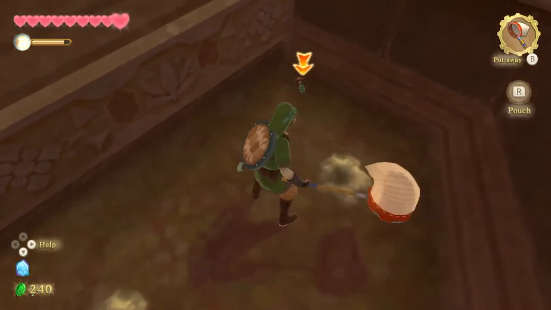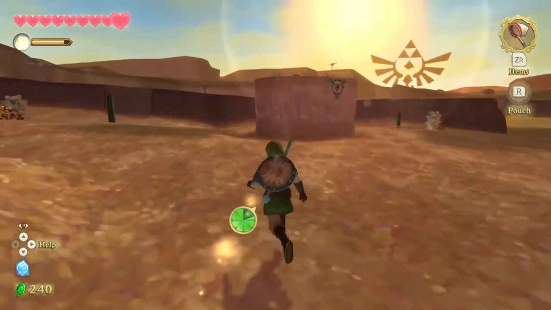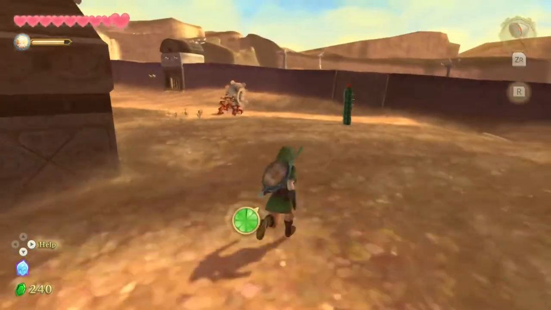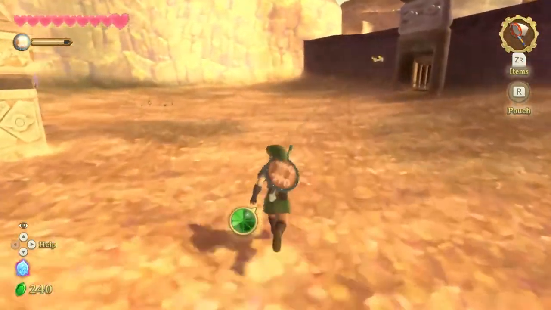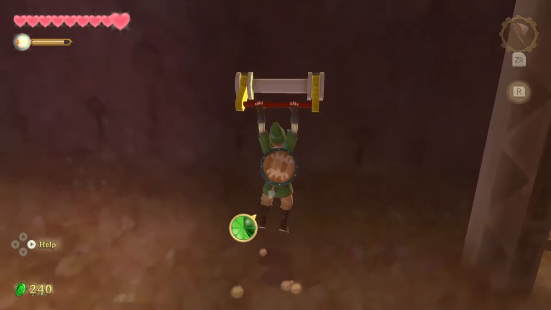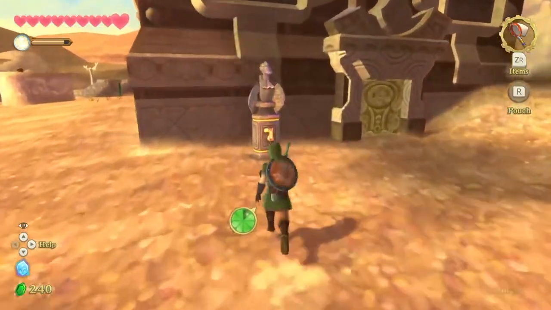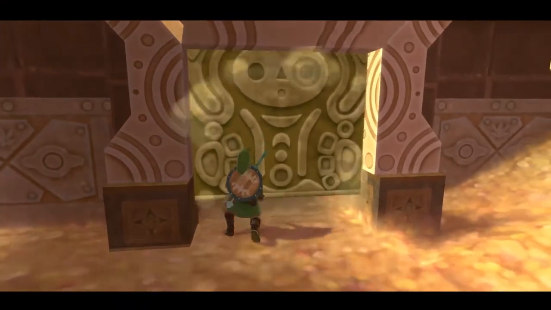Oh. There we go. Oh, another bug. Yeah, the desert area seems to have a lot more bugs than the other regions. Oh no, go away. Oh, before I do anything, there's a switch right here, and that will be a shortcut back to the beginning of the area. So it's there if you need it. Oh, it's in here, so. Alright. Let's go inside.